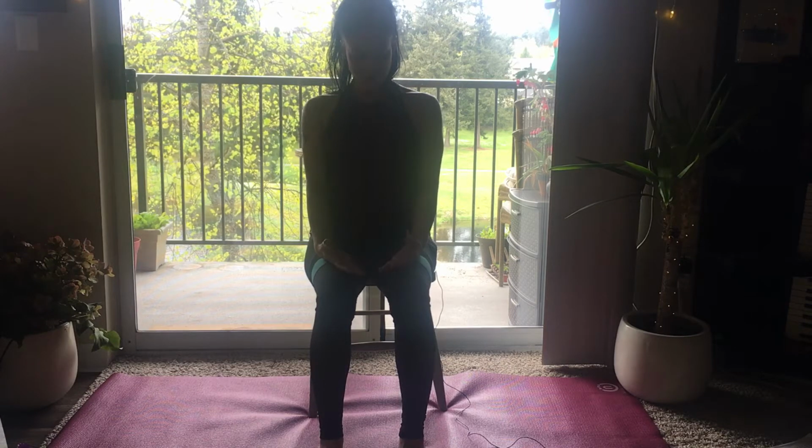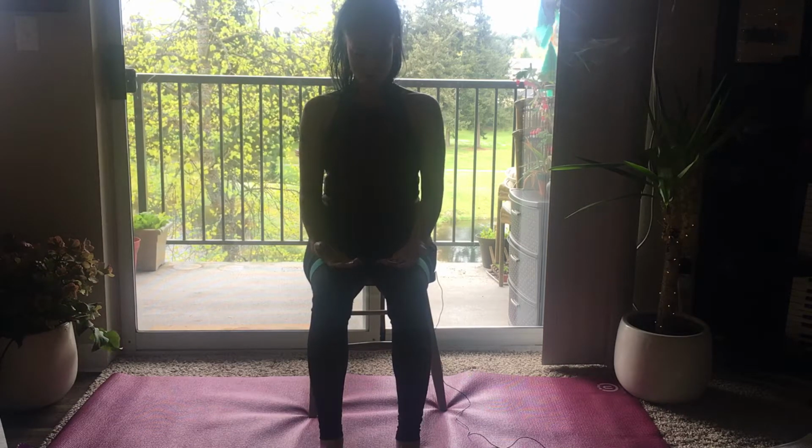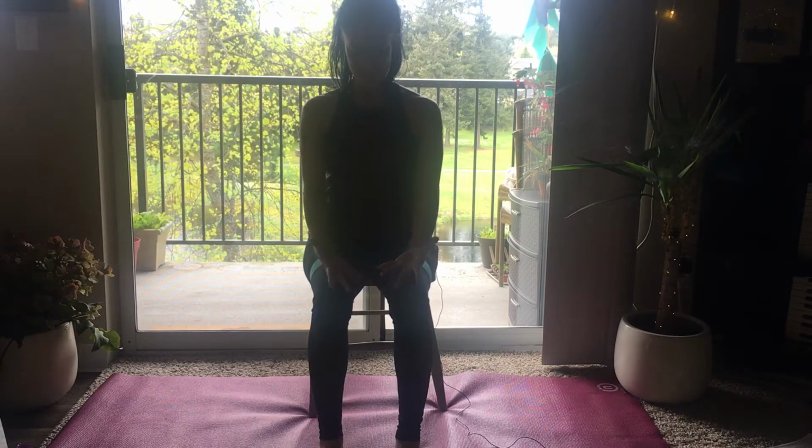Good. Exaggerating the inhales and beginning to elongate the exhales. Starting to activate the rest of the body now. Begin to press your feet down into the floor. Maybe even fan your toes and point and flex them a few times. Just waking up the feet, bring some energy and life into the soles of the feet.